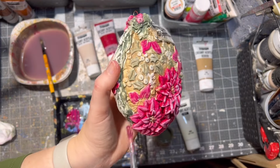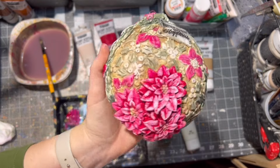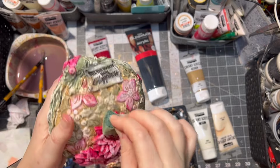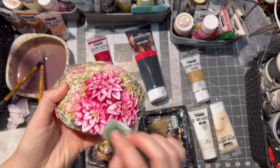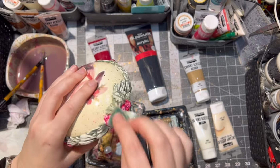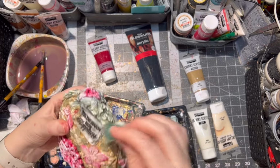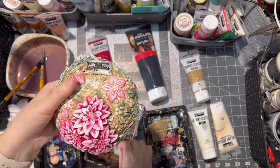Let it all dry, and after it is dry, I just applied with a cut up kitchen sponge and white paint a little bit of frosting onto my poinsettias and all around my ornament as well. And of course, I let the thing dry.